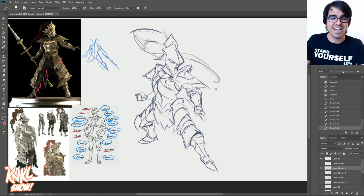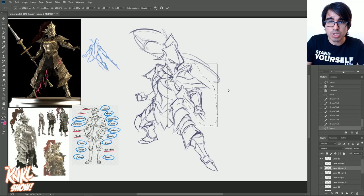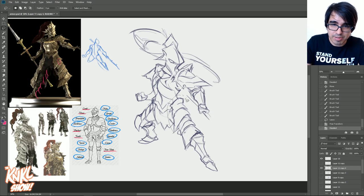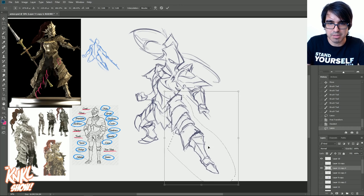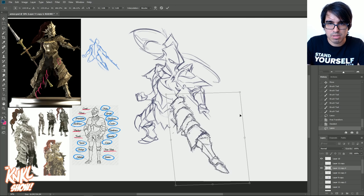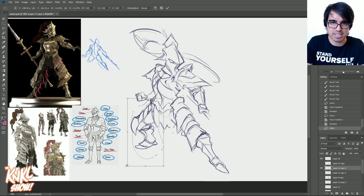The plume's there. But I want this armor to have an even more exaggerated pose. So what am I going to do? I'm going to start lassoing and moving things around. Lassoing this arm, lassoing this leg. These legs are feeling a little bit small. I want to kind of grow them up a little bit. Kind of move them out. Yeah, that looks cool. I'm going to grow this leg as well. Enlarge the legs.